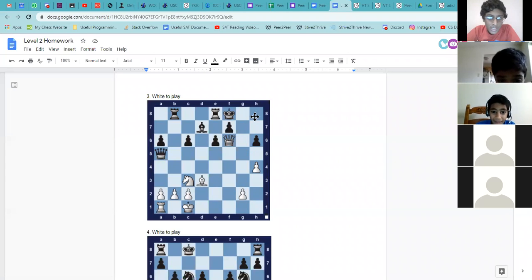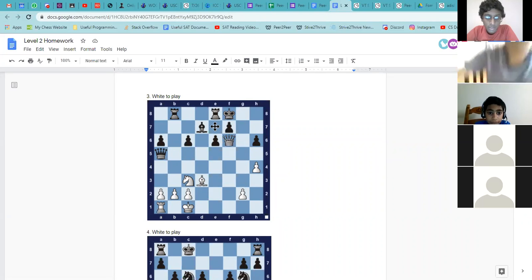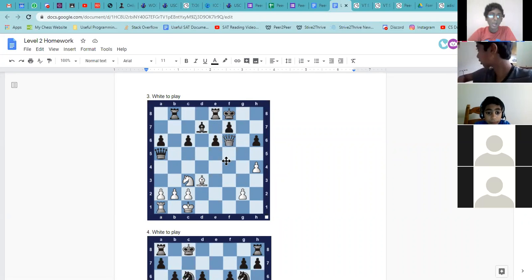If white goes queen h8, then black's just going to go king e7, and the black king escapes, right? What white's trying to do is checkmate. So queen h8 allows the black king to escape to e7, and then d8, c8, or c7, or something like that. So yeah, bishop g6 is the correct answer.